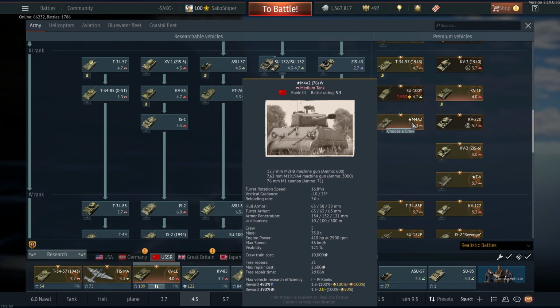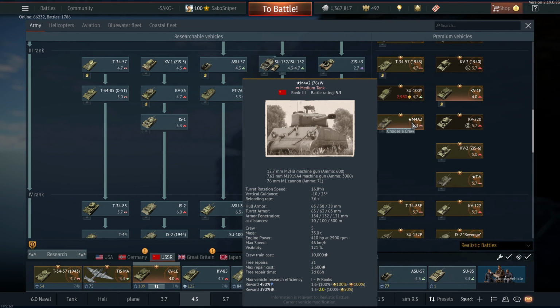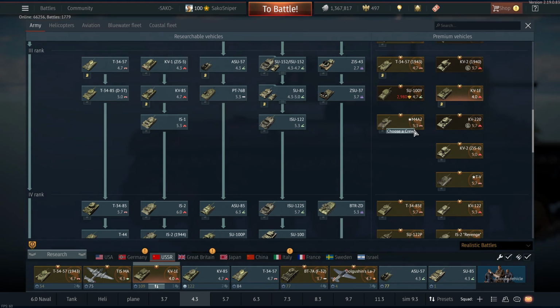Moving on to the M4A2, this is one of the tanks that I would recommend people stay clear of. You do have the 76mm gun on the Sherman, so you do have slightly better penetration. But at 5.3, you really do get up-tiered quite a lot to 6.3, and you kind of just get bashed around a bit.